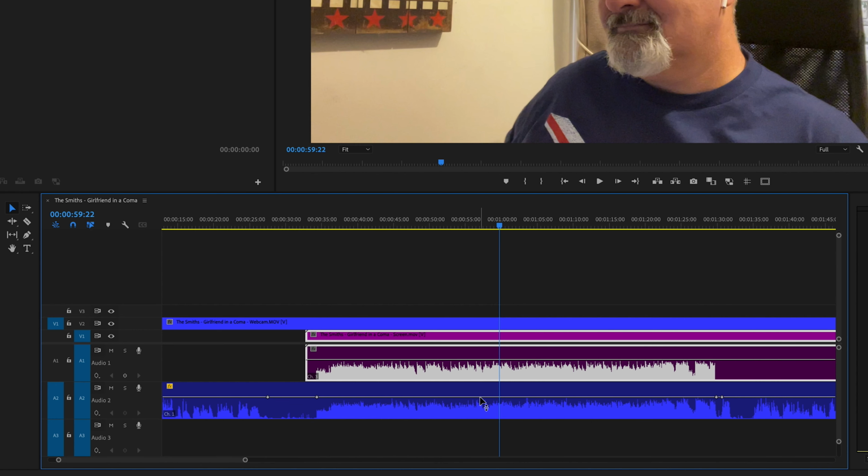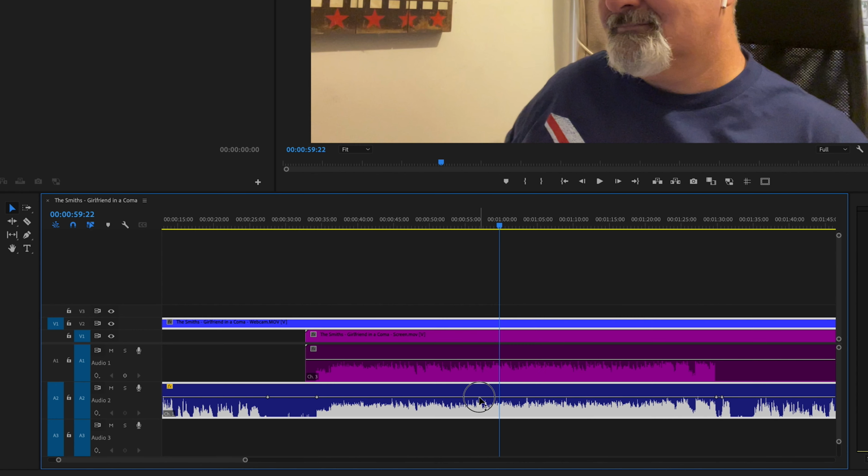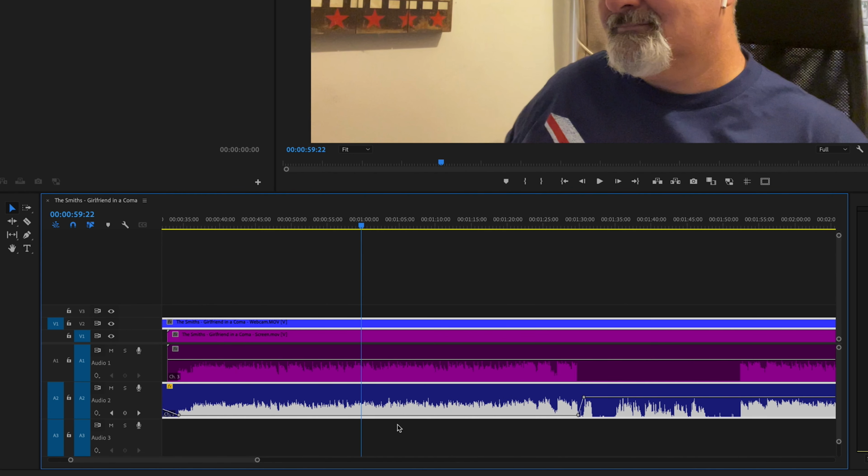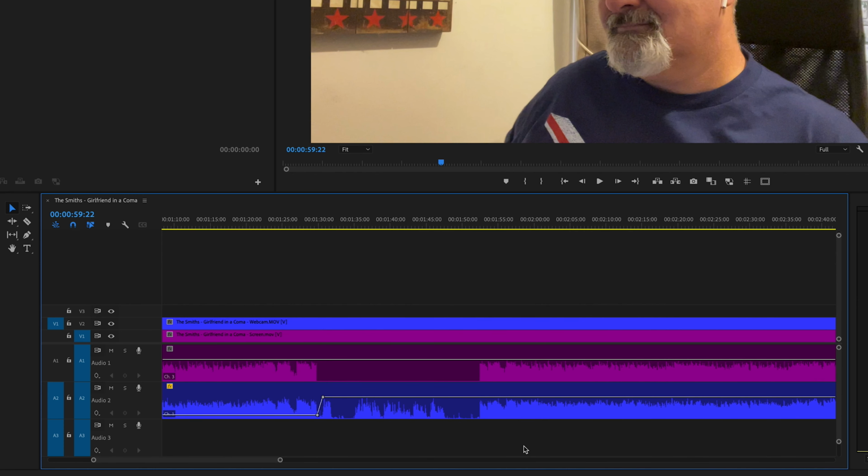Now, with our 4 keyframes created, we're going to hover over a line, and the cursor will change to be 2 arrows pointing opposite directions with a line. And you're just going to click, hold, and drag it. If you're doing it right, the volume will quieten down to nothing. You just want to keep dragging it all the way to the bottom until it'll drag no more, until that number stops going up, and that's what you want. So it'll say minus 999, that's plenty quiet enough for us.